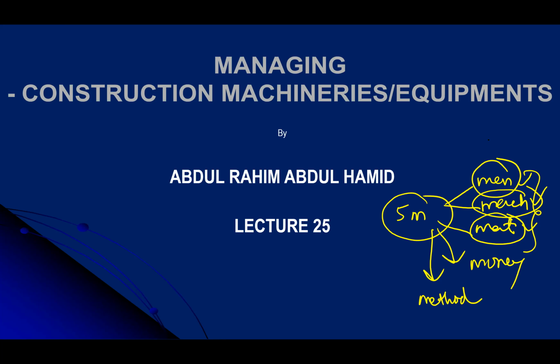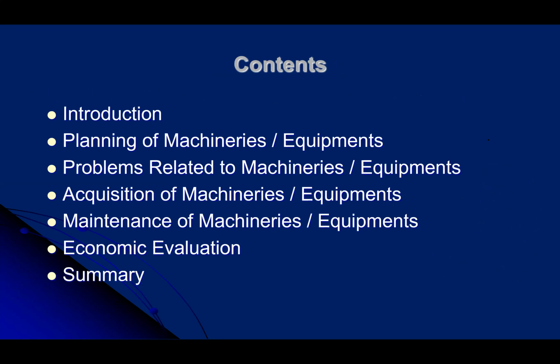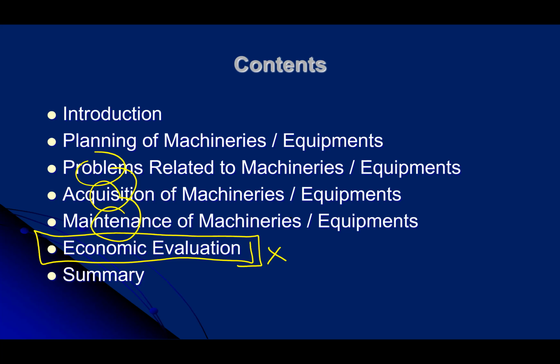Now we want to focus on the next item, which will be machine. Planning of machinery, equipment problem, and then the issue of acquisition, maintenance, economic evaluation. We are not going to cover these in this class. It is in the slide, but normally if you take the elective subject, construction plant and machinery, you will learn about this a lot. So in our class, we do not want to go into this calculation.